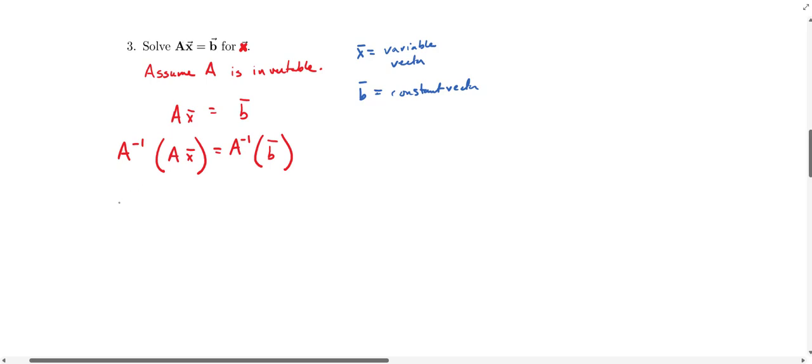So the next step is using the associative property of matrix multiplication, where I have rewritten the grouping symbols on the left hand side and kept everything else the same. So rather than thinking of multiplying A inverse to this result, we're going to take the product of A inverse and A and multiply it to this column vector X.